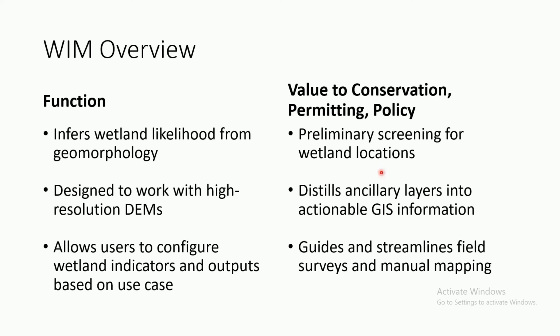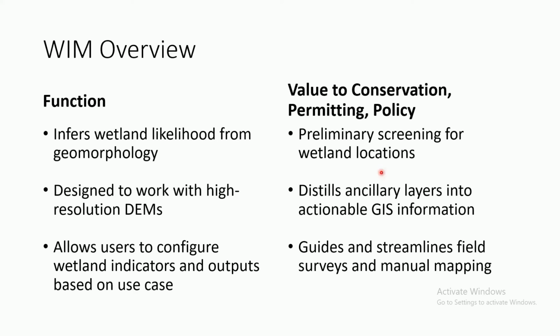The outputs of WHIM also serve as a way to distill many ancillary layers into a single actionable data set. We do have a lot of data sets out there that are hosted by our federal and state organizations, and sometimes clicking through them and looking at their overlaps manually can be time consuming. So WHIM is a way to automate that process and distill it down.